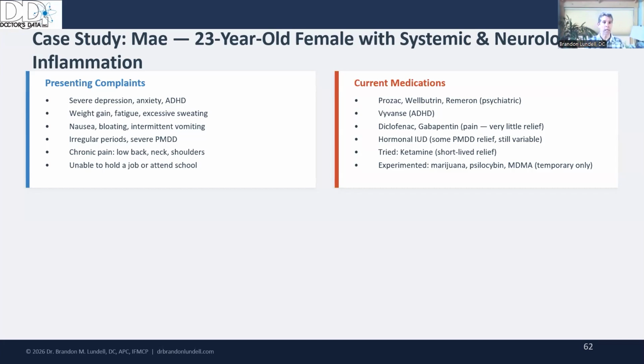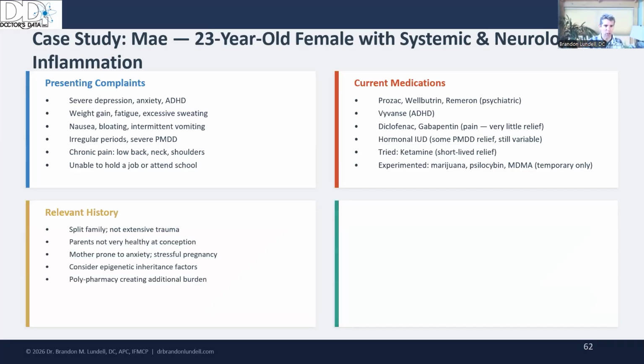And so usually, the literature supports this. They get short-term relief, and they have to do it again, right? When we look at standard of care for ketamine, they're having to do it every 6 months, and then every 3 months, and then every month, because the more you do it, the less effective it becomes.